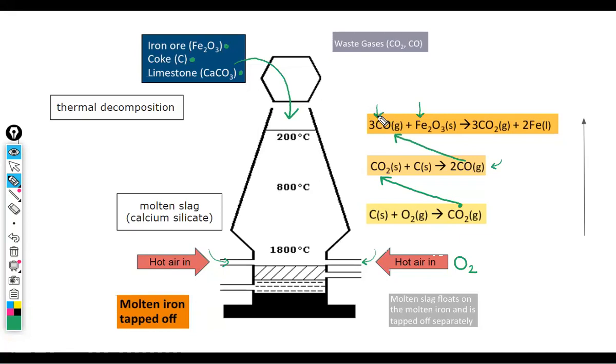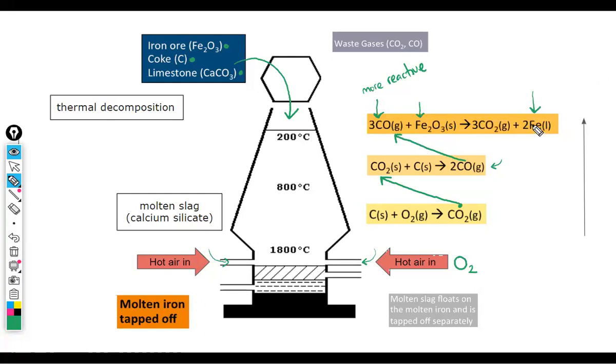I'm just going to put a little arrow here so you remember, right? The carbon is more reactive than iron. So what's going to happen? The carbon is going to kick out the iron. So you notice, if you look at the after reaction, the iron gets kicked out on its own, and the carbon steals the oxygen. So that is how the process works, okay?